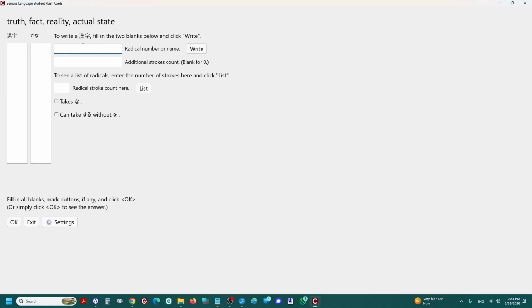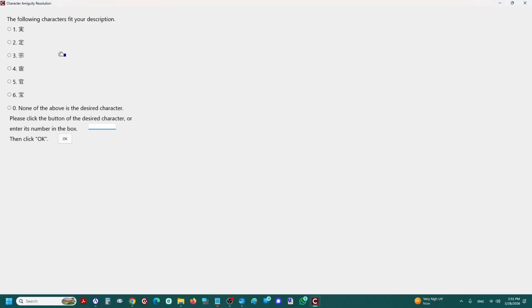Now, another example here, we could put either honto or jisai, and I'm pretty sure from recent practice that it has me working on jisai. So I'm going to use jisai as the answer, and jisai has the kana, u, and 5 as we saw before, and click on write, and there's the jitsu of jisai.